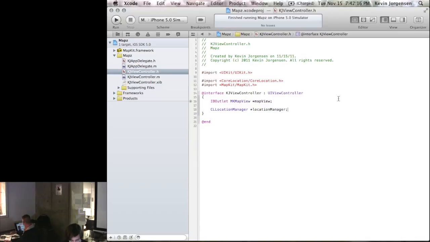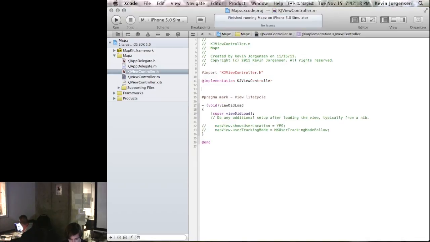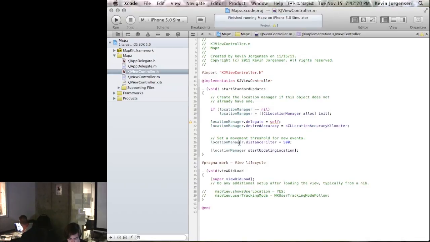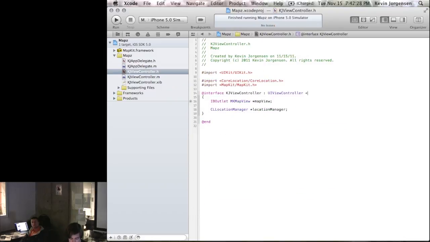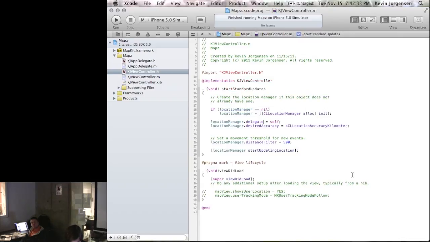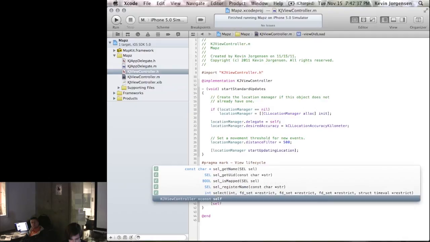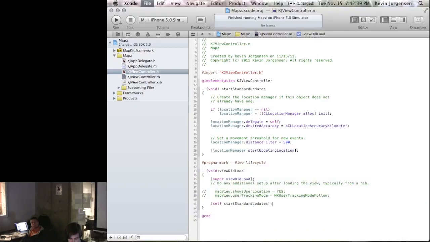Okay, so I'm going to add this method, which is going to start doing standard updates. You'll see that I need to implement the protocol CLLocationManagerDelegate. So let's do that. And then after we're done loading, I'm going to tell myself to start standard updates.